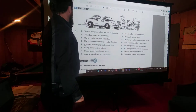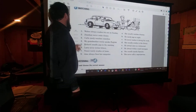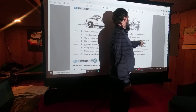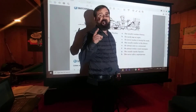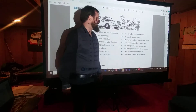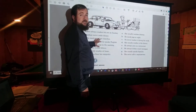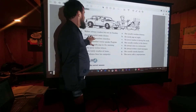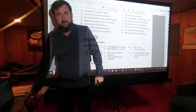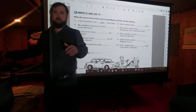Then go on to the matching. We've done this before — read the sentence and think about which one goes with it. For example, number one: Walter always washes his car on Sunday — that matches C: He never washes it during the week. Remember, 'during the week' means Monday to Friday, not Saturday and Sunday. So if he always washes his car on Sunday, he never washes it during the week. These ones you have to think about a little more — it's a reading and thinking activity where you think in English. The listening section at the bottom we'll do together after we check our answers. So pause the video and do the top two sections.